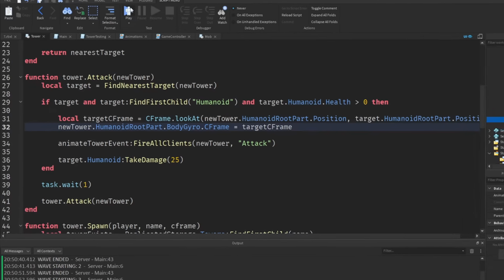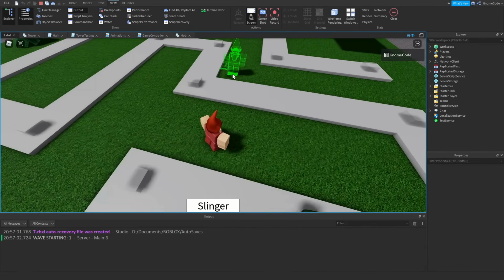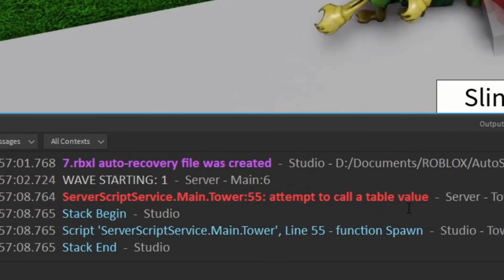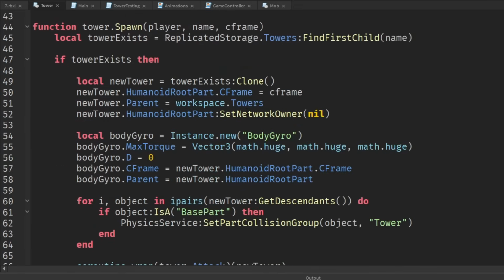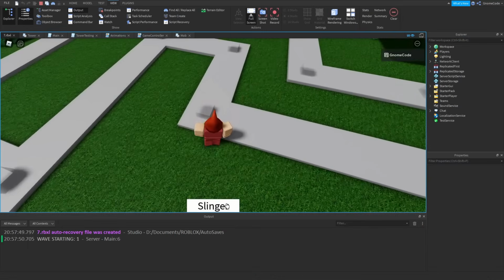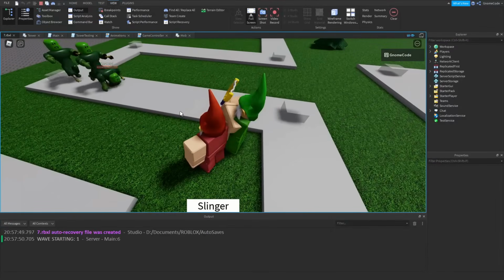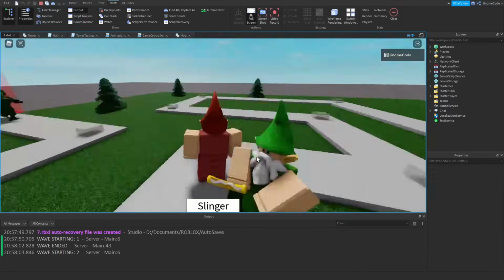So let's run and see if that's working for us. We will spawn in a slinger over here. And, oh, we have a problem, I see, down in our output. What's going on? On line 55, we have a problem. Oh, I see. I forgot to put .new. There we go, Vector3.new when I was setting up that new vector. We'll spawn in a slinger over here. Spawn him in. So it's just facing forwards, and hopefully when these guys come close, there we go. He's going to turn towards them and start firing. Fantastic. And then he goes back to his idle.